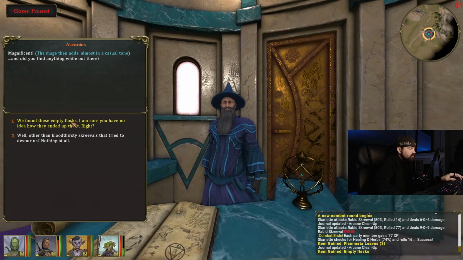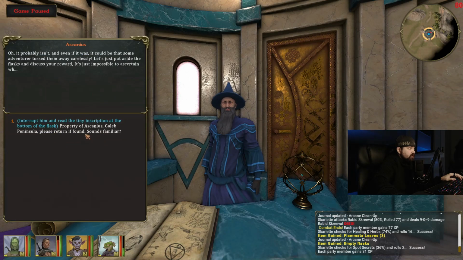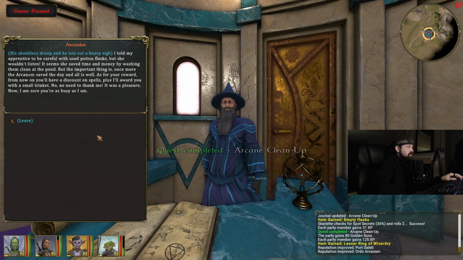As you requested, we found these flasks. What's the symbol on the bottom? Oh, nothing. Okay, interrupt him and read the tiny inscription on the bottom of the flask, which says, property of Ascanius, Galen Peninsula, please return if found. Uh-oh. I'm busted. I told my apprentice to be careful with used potion flasks.